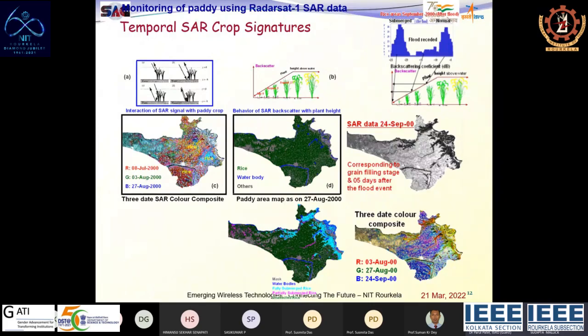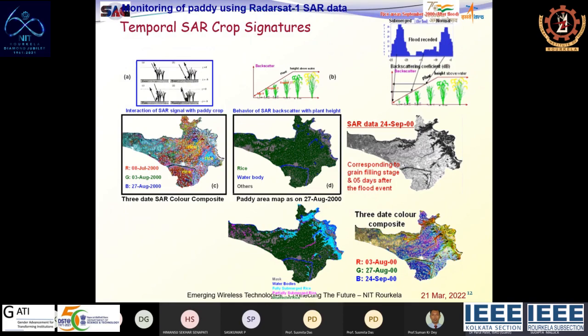And for paddy, you know that during the kharif season the entire area is largely under cloud cover, but still you are able to get a very clear-cut picture of your rice underneath the total cloud cover, and you are able to do mapping of rice very accurately. I have also tried to show that even if there is a flood in between, in the very initial phase you are able to map the paddy much before it is harvested. So as early as in August itself, you come to know how much area is going to have paddy.